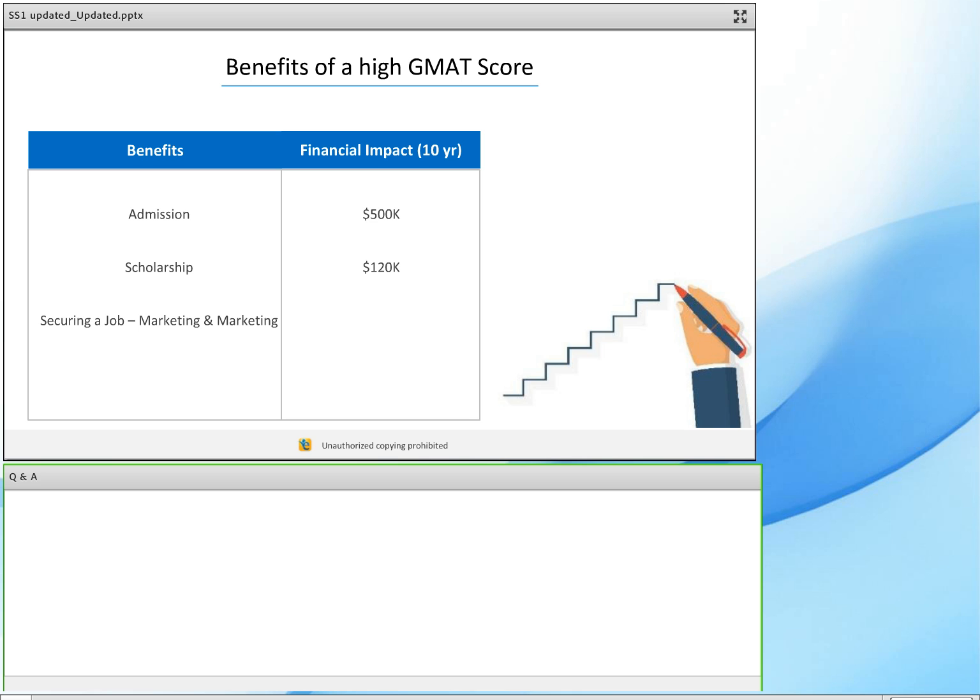If you want to go into strategy, corporate marketing, or consulting, the person interviewing you most likely will have a high GMAT score. If you have a similar GMAT score on your resume, that sense of respect that person will have for you is priceless. And for those of you who want a backup career, a GMAT instructor is a very well-paying job. It's not for everyone, but it's a really good option as well.